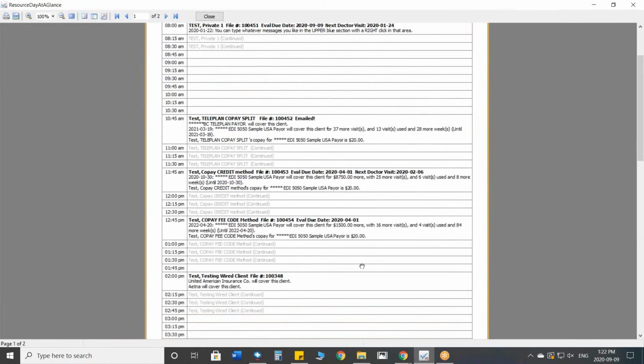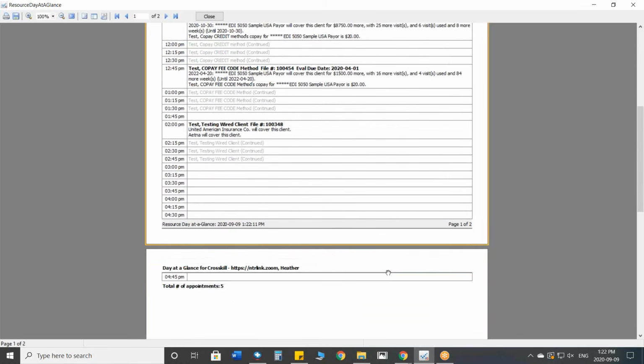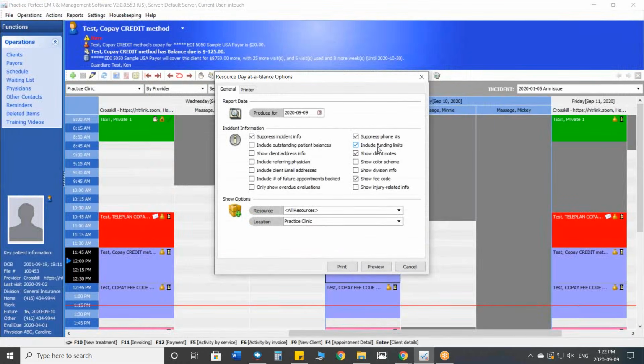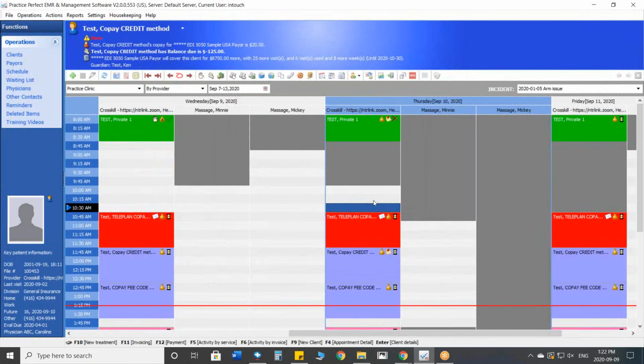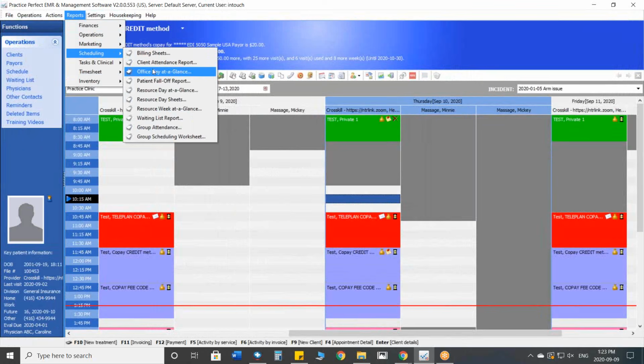Okay, and I've asked for everything to show up in this report, but it's got lots of little notes there for me. In fact, it's got most of the notes that would appear at the blue top section when I'm looking at a patient, so all those financial notes. This is handy sometimes when you want a therapist to see a list of all of the scheduled appointments with all the limitations for coverage, all on a sheet. Okay, so that particular one is called a resource day at a glance. It's kind of like glancing at your calendar, and everything that's on there will be on that report, even the empty stuff.